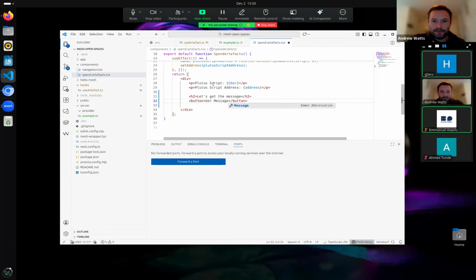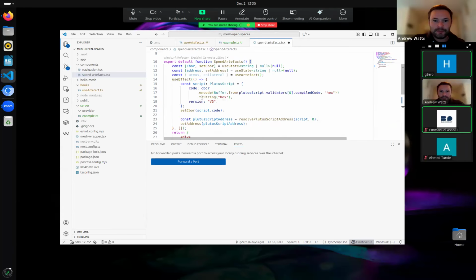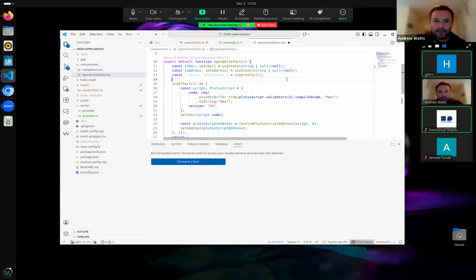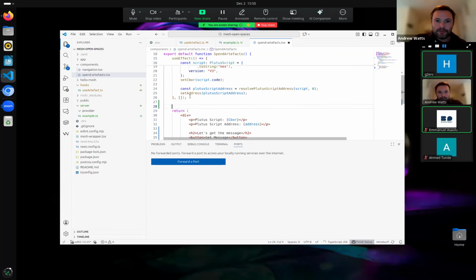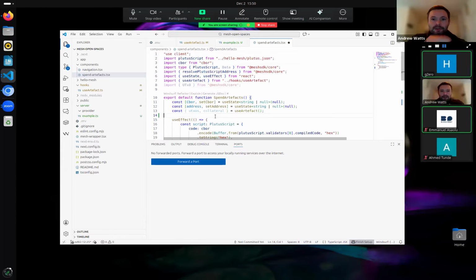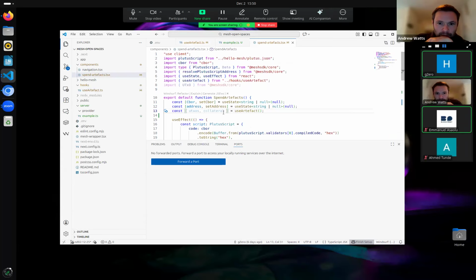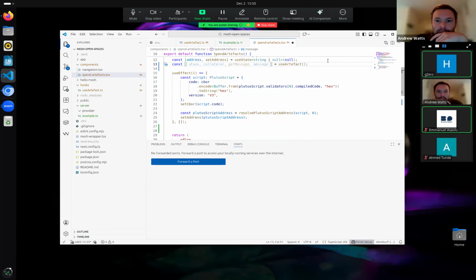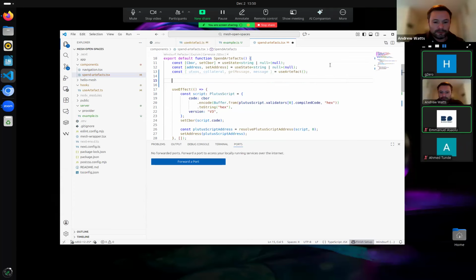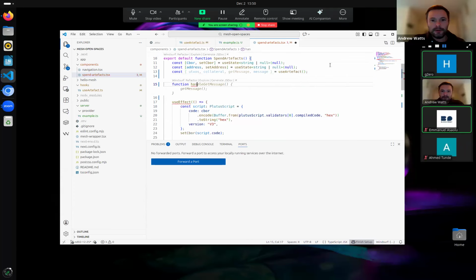But again, using best practice, I should build a little handler for this rather than call it directly because that might lead to some problems. So actually, the first thing I need to do, so this is the front end component returning the hook, but also we were just in the hook and now I'm returning get message and message. Okay, so I need to import them as well. So get message, message. Okay, so let's call a little handler function. Handler, handle get message, that's fine.